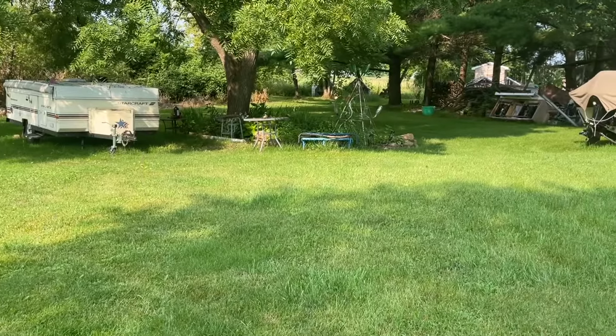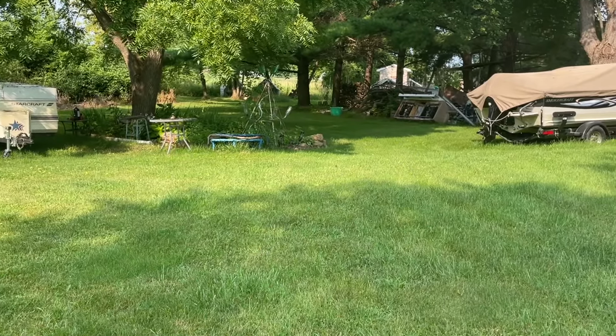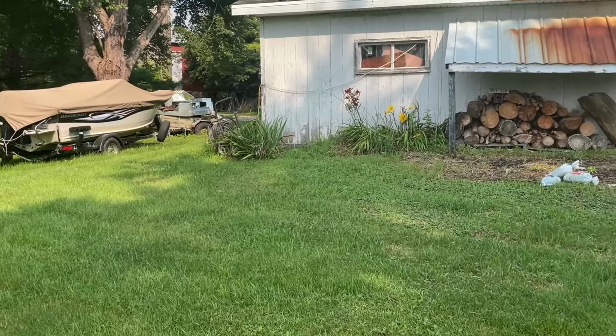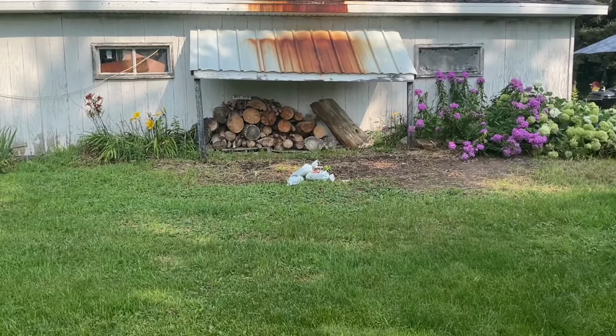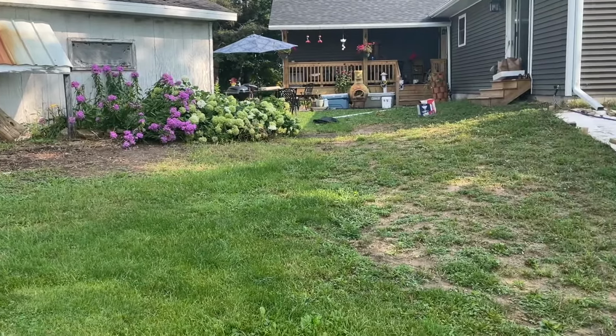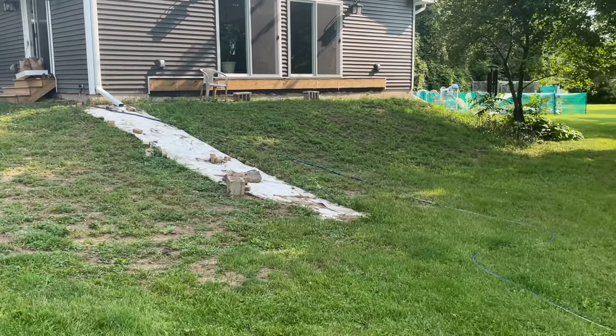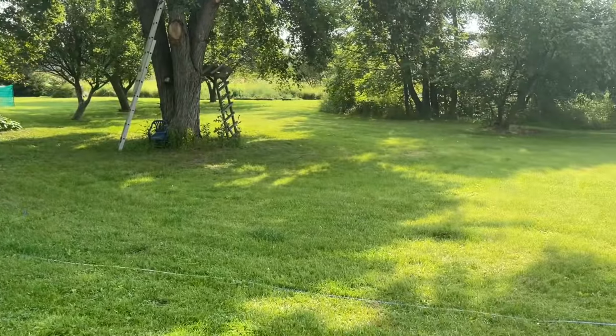So that is where we're at with the middle of the property. I'm trying to section it off. Last time I talked about the pine trees and all the stuff over there, and the garage and the barn. So that is the view of our property down the middle. The main living area of our yard will be this area that I am showing you right now, in the future. That's it, friends. That is the tiny little tour of the middle of our property, where we will be entertaining and making probably the biggest changes on this property that we have planned for this fall, spring, and next summer.